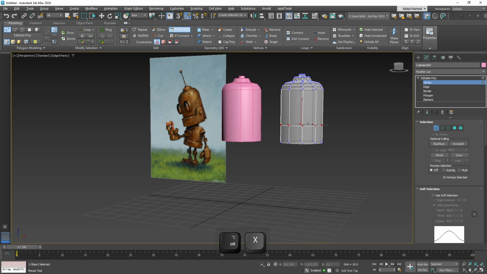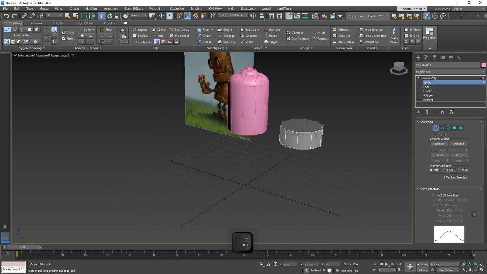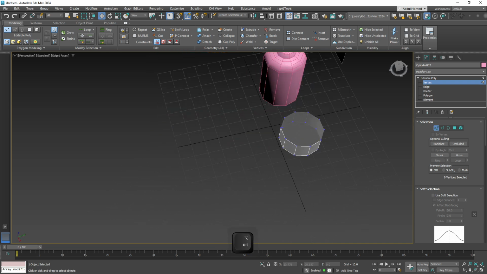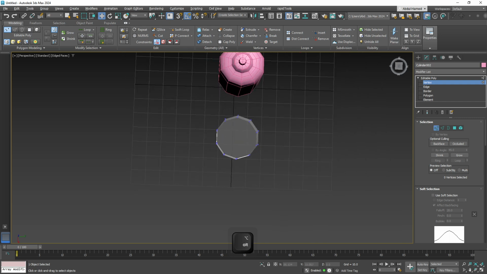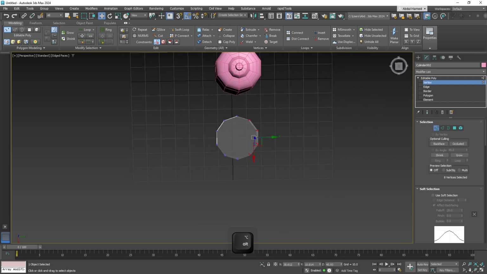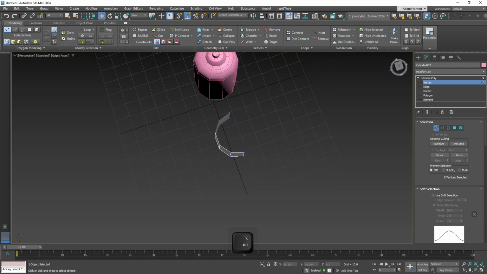We can go into X-ray, so we can select all the necessary vertices. We switch back to the transform tool by pressing W, and then select those vertices and delete. And right here it goes around the center, so we find the center and delete any excess vertex.